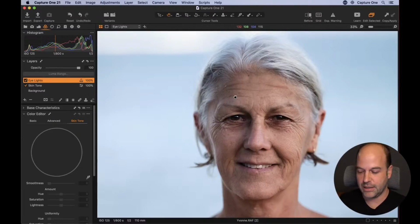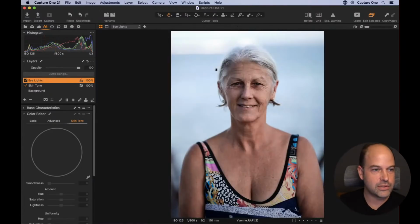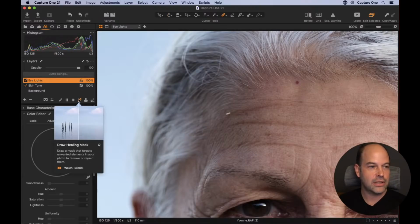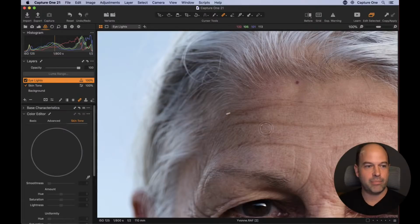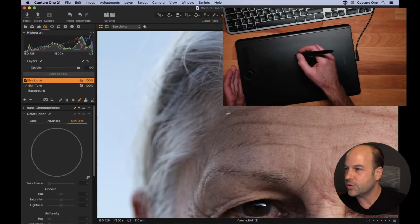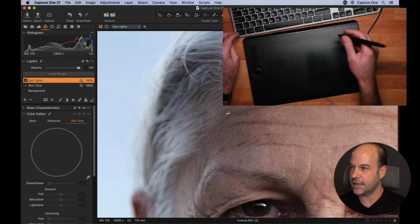Now that we've zoomed in a little bit, I can spot something else that looks like 100 megapixels, no mercy. It looks like it's probably a grain of sand or something like that. So if I grab my healing brush, the little sticking plaster, I don't have to bother making a layer. Let's make this a bit smaller, and I would use the shortcut in this case. If you want to see the shortcut, I don't know if overhead cam is on. Yes, it is. Sorry, my keyboard's just sneaking out in the corner.